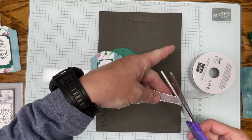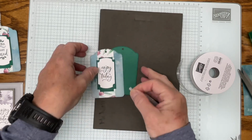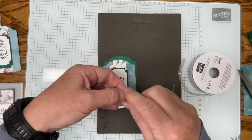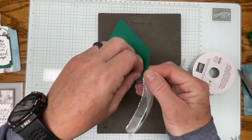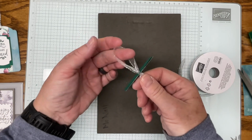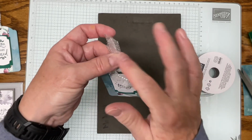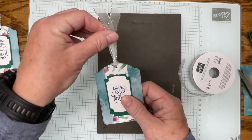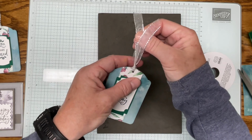Again, if I was mass producing, I'd have all of my ribbon cut ahead of time. That way I'm not picking up those scissors and picking up the ribbon. We have it all ready to go. Again, line up those holes and push the ribbon through. Create that little opening with your fingers and grab the two tails with your thumb and middle finger and pull carefully, because you don't want to pull too hard. You'll rip the paper, but you want it snug.